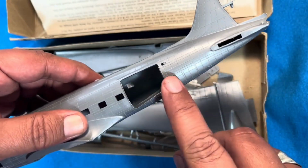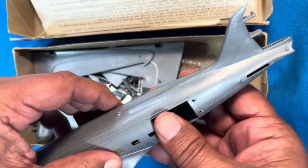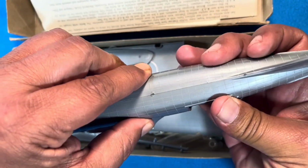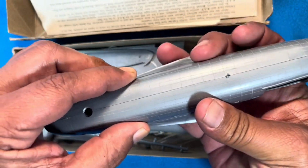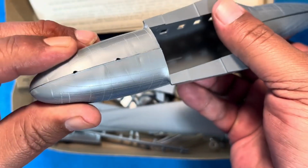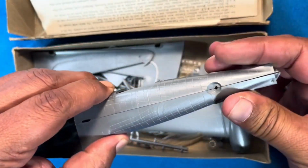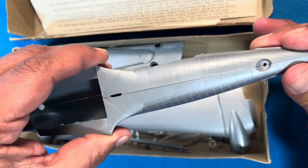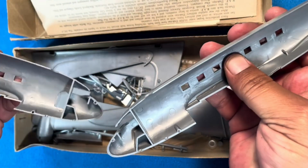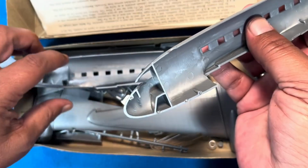Here we got some of the operating features, the opening loading door. Looks like the movable tail. As far as the fit goes, it's not too bad, fairly tight. Nose has a little bit of fit problems, it looks like. Underside, a little bit of an issue there. Slot for the stand. Absolutely no interior detail. In fact, the cockpit seating is just this little ramp here.